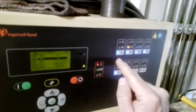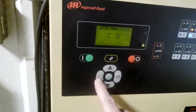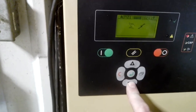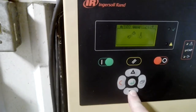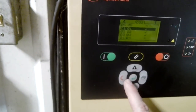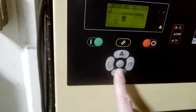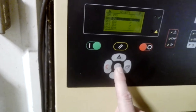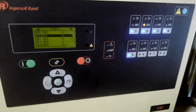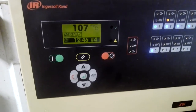One more thing — we're gonna put compressor one into maintenance mode since it's currently down. I hit the back button — that's C. To put something into maintenance mode, you go to where you see the finger and wrench icon. Click that and go to compressor one. It's currently a check mark; I want to make that an X, which means don't look for it — it's in maintenance mode. Now, as you can see, number one is doing that slow blink and I no longer have a warning on my X8i. Everything's looking good. That's 90% of what you will have to do with an X8i.